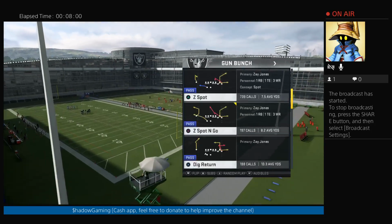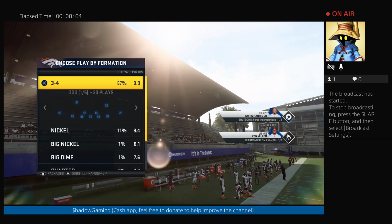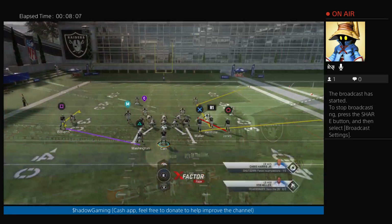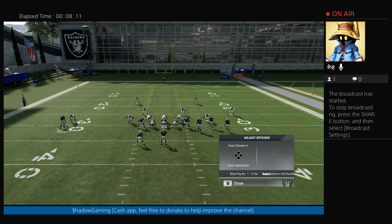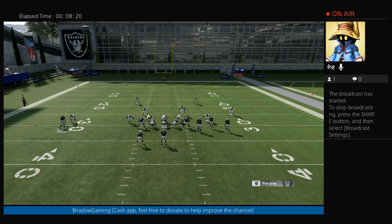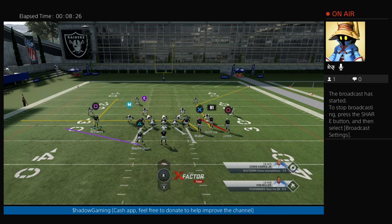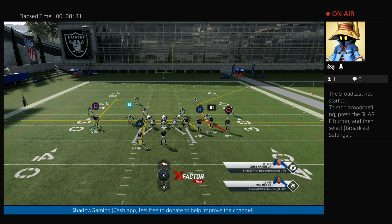this other play that I like to use, the Z spot. You know, remember what I told you about this route that he runs, okay? It's very special, especially when you smart route it. It goes 20 yards instead of 10, okay? And it beats a lot of different zones. So when you motion him, you can then proceed to run routes underneath him, like that. All right, so we'll do the crossing routes like that.